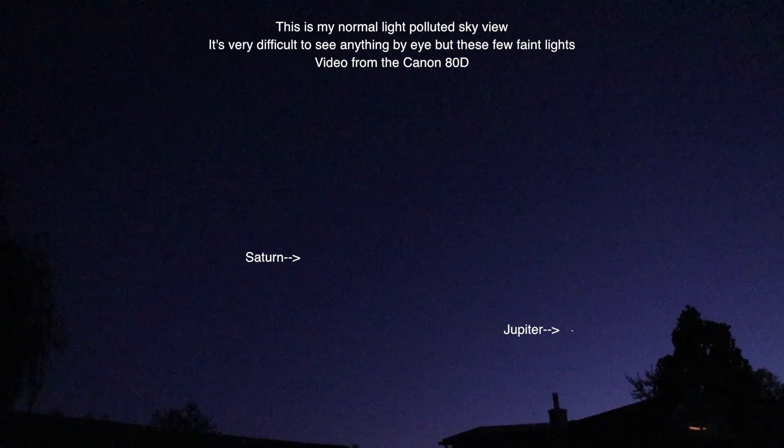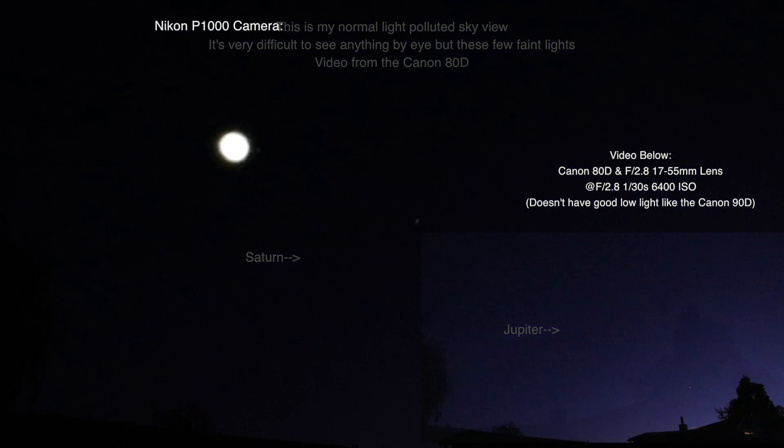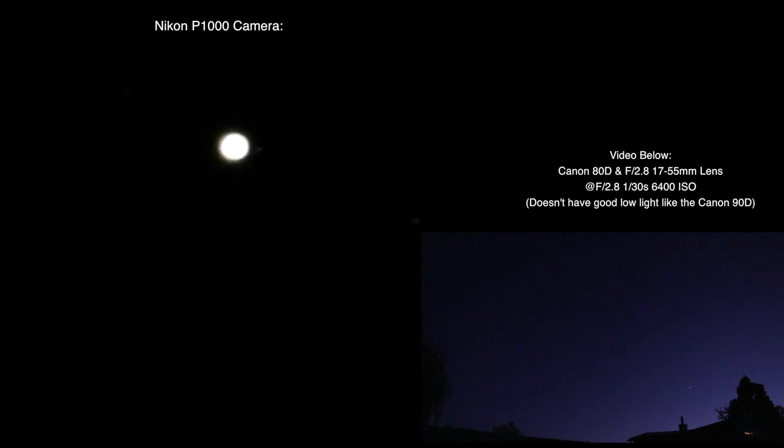Thought we'd try again for a third night in a row. At the moment I have two cameras running. The Canon 80D is trying to get video footage. I no longer have the 90D — I had to send it back, which really bummed me out. It had a stuck red pixel in the 4K video portion and it just drove me nuts. Within that 30-day window I had to send it back. I love that camera, but I just could not accept that — not for a brand new camera.